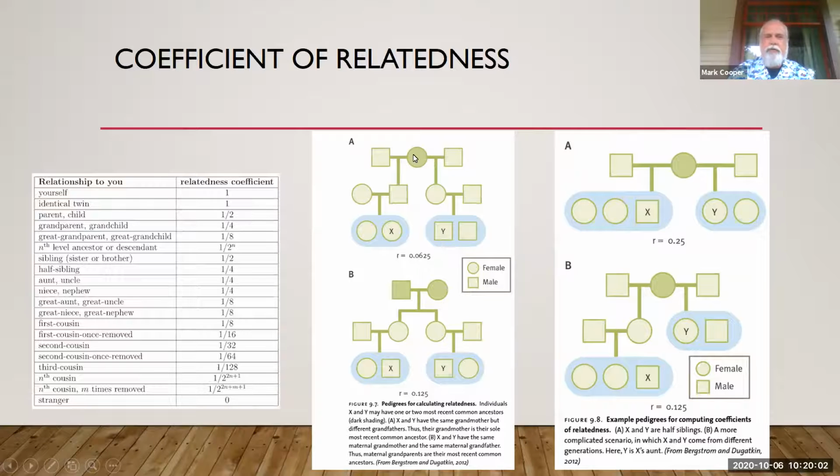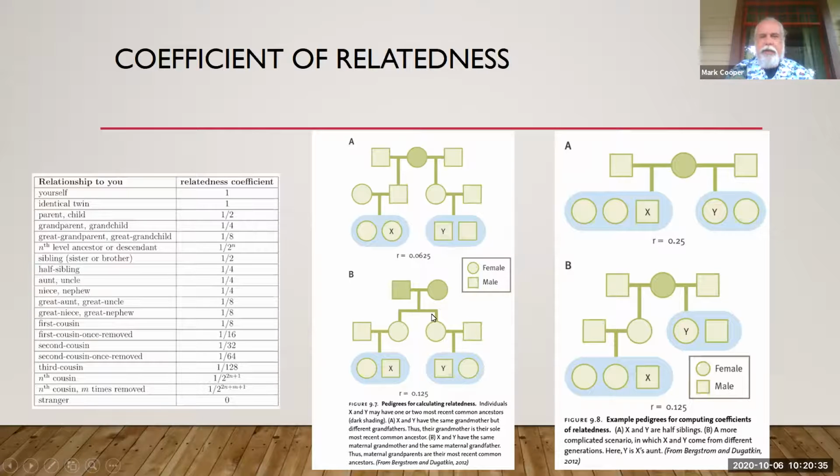And so what you do is you go down, and this male here is going to share half the genes. So that's a 0.5. Okay. And then you go down here, and it's going to be half of a half. So that's 0.25. And then you do the same thing on the other side. So it's 0.25. And then you multiply 0.25 and 0.25. And if you do the math, you get 0.0625. And that's how they're related.